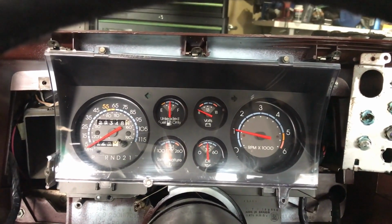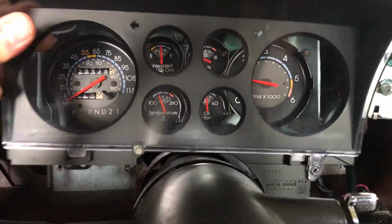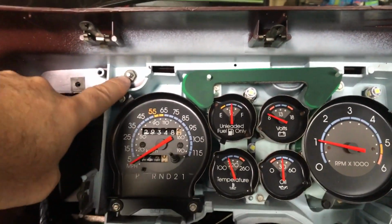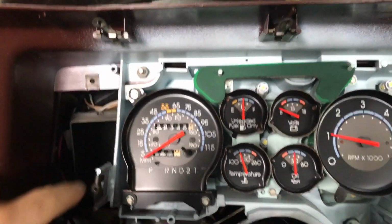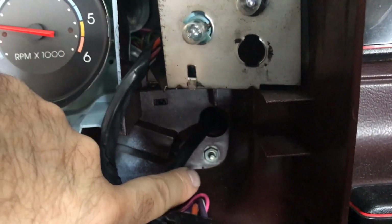Okay, with the column gear shift lever in its lowest position and the screws removed from the second sub bezel, we can now pull this out of the way. This is important because it exposes the 10mm fastener that's underneath here that needs to come off for the last or third sub bezel assembly. There's one here, another one through this hole behind here, and then another one here.